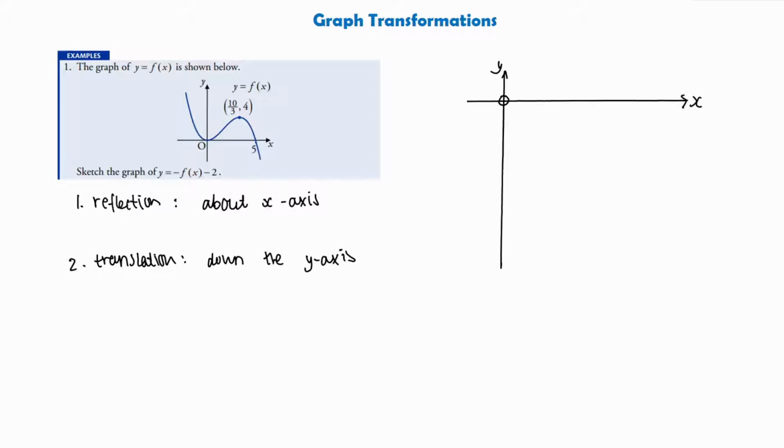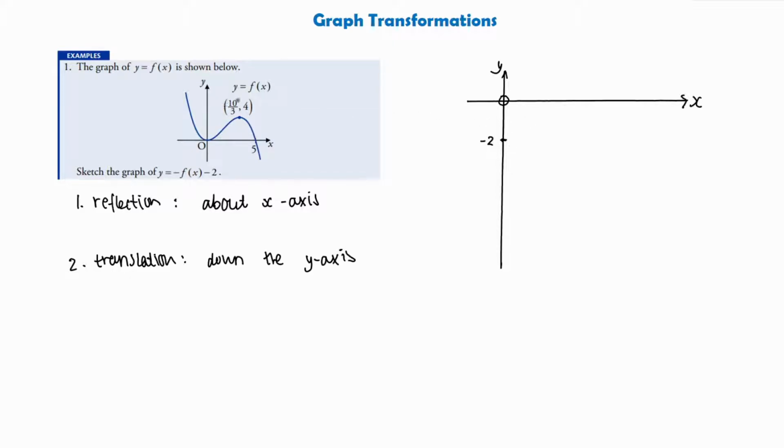So this is just to help me memorize this. So let's go into what this is going to look like. Well, firstly, the best thing to do is just take the points that you do know and say what they're going to be on our graph now. So we have the point (0, 0). We know that it's going to be reflected, which won't change it, but we know it's going to be translated down the y-axis by a value of whatever a is, which is 2. So this point, instead of (0, 0), is going to be (0, -2). So all we're simply going to do is put a little marker here, say that it's going to be minus 2, because that's going to be one of our points, the y-axis intercept.